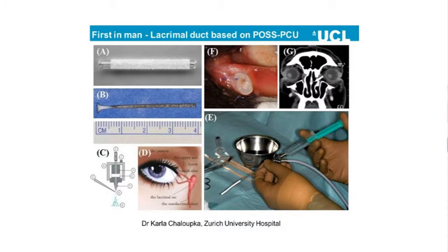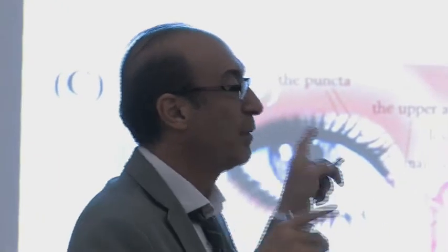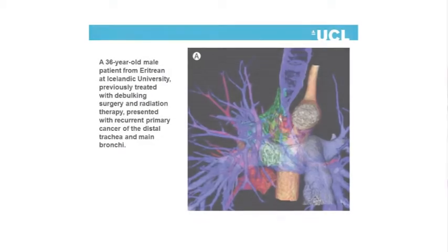And this is our first patient. She put this drain into the nose, and that's it, done. That was done in September 2010. Since then, she has done 5 more patients, and all of them are patent, which means the hole is open and working. And this is the diameter. This here is 800 micrometers. It's a big achievement for something exposed to air, less than a millimeter, to be functioning all this time.